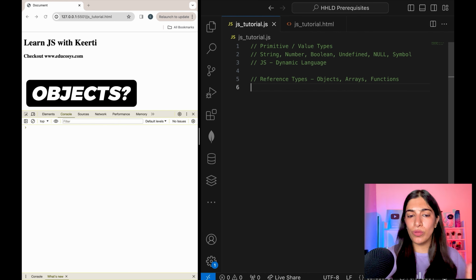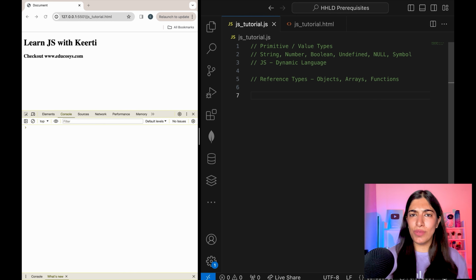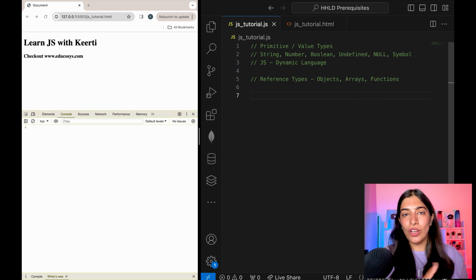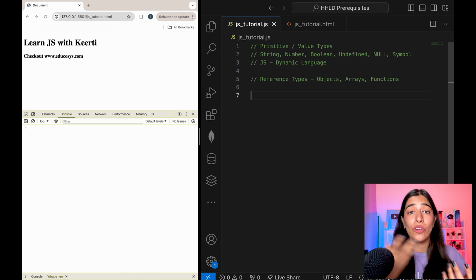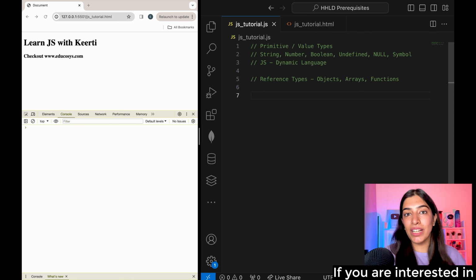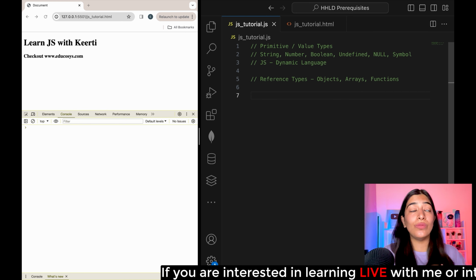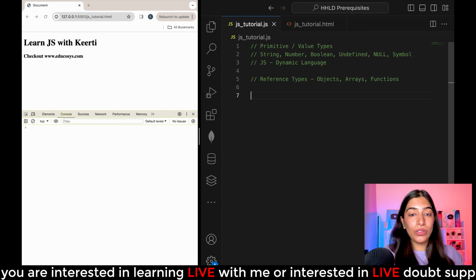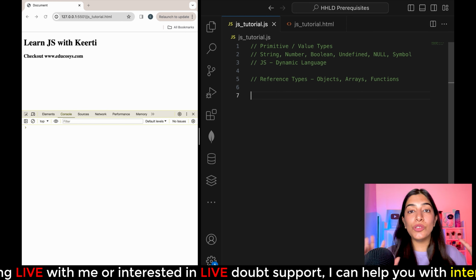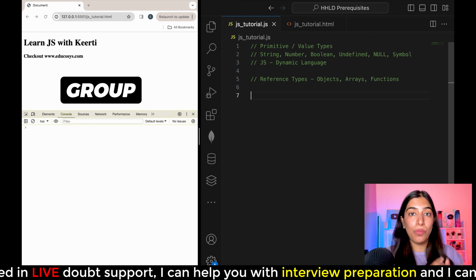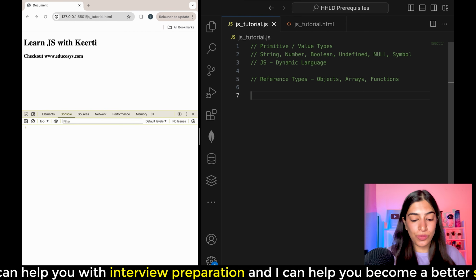What are objects and why do we need them? For example, a very common example. You're talking about a student. Now a student has name, age, height, weight, so many things. A person, an employee. Now an employee has so many things, right? You cannot keep accessing those things separately. Like suppose for a student, if I have things like name, age, height, weight, I don't want to access them separately again and again per variable. Whenever I say student, I should be able to get all the details of the student together. So basically, I want to group all the properties together. So that is what an object does.